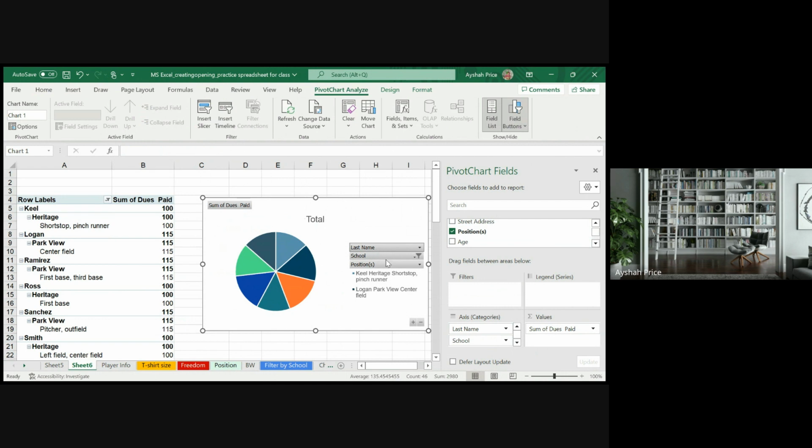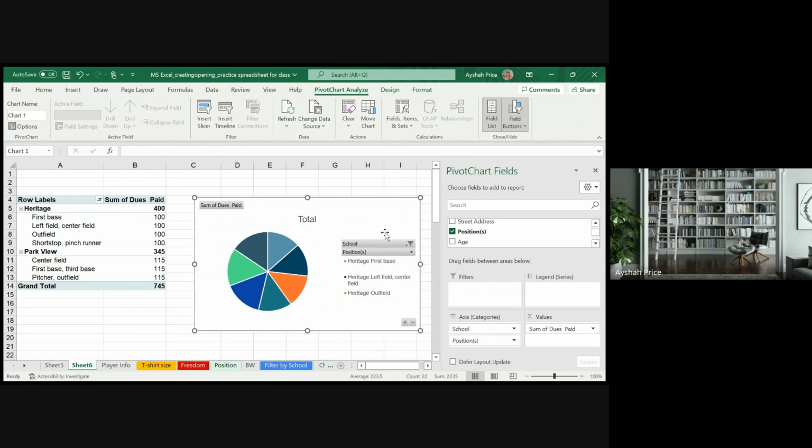I could also, what if I wanted to do it not by last name, but I just wanted to do it by school? Okay. So I could also take out, I could even take out names and just do positions per school if I wanted to.